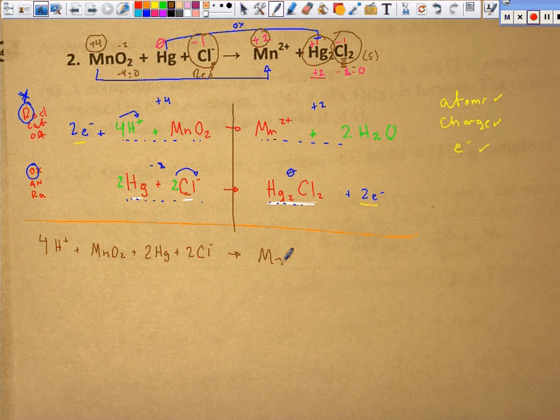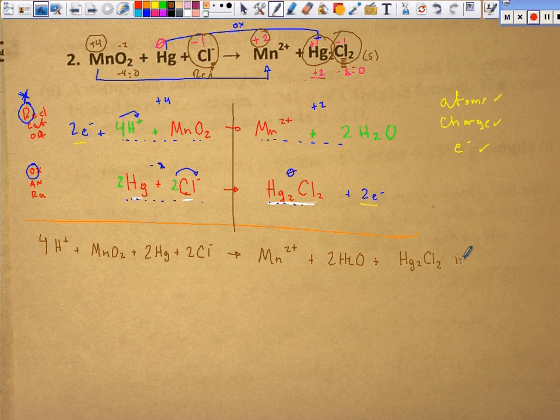Okay, so if you notice, really the only thing that changed from the original equation to the final equation is the hydrogen ion and the water. And this is simply because you're in an acidic solution. And what does a solution mean? You got to have water. Since it's acidic, you got to have the hydrogen ion. So that is that problem right there. Okay, so I'm going to move on to the other side.